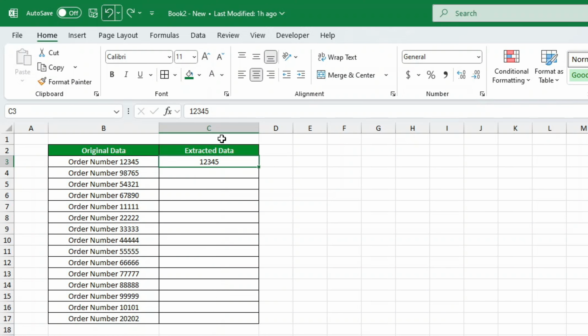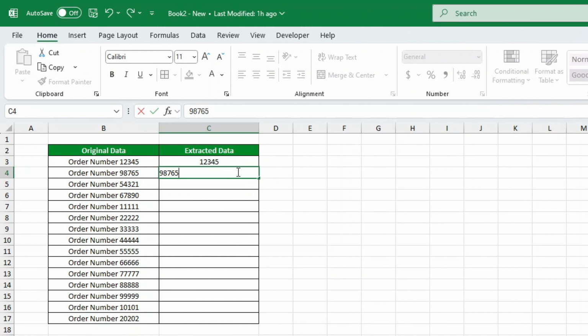What if Flash Fill doesn't work? Sometimes Flash Fill needs a little more guidance, especially when the data is tricky. Let's say Excel doesn't quite get the pattern the first time. No worries. Here's what to do. Instead of filling just one row, manually enter the numbers for 2 or 3 rows. Try Ctrl+E again. Excel now understands the pattern better.